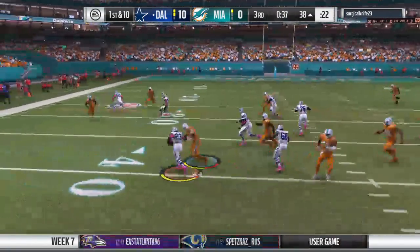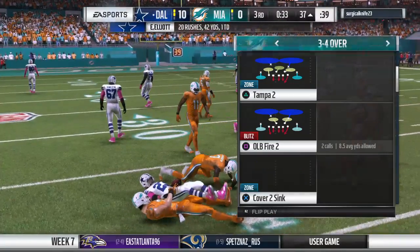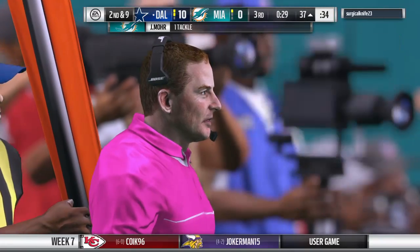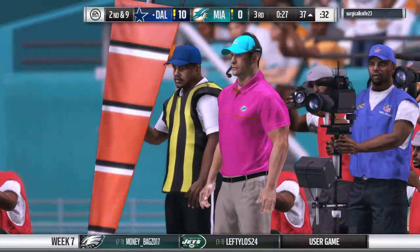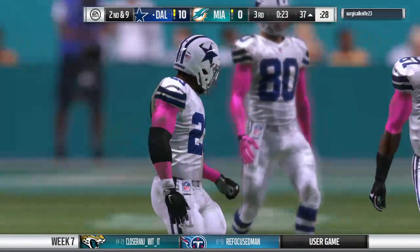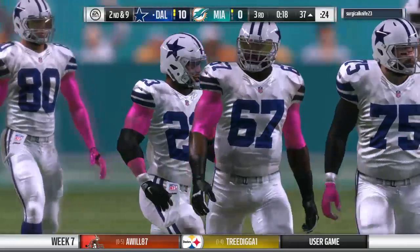A 20th carry here for Elliott. And he's going to be met at the line of scrimmage and taken down. Credit him with a 1-yard gain there to make it 2nd and 9. Yeah, that wasn't a big run, just a short one there. But guess what? Sometimes you treat it like boxing. You throw that jab out there, and you throw it again, you throw it again, then you come with a big punch later. Maybe they're just trying to set them up.